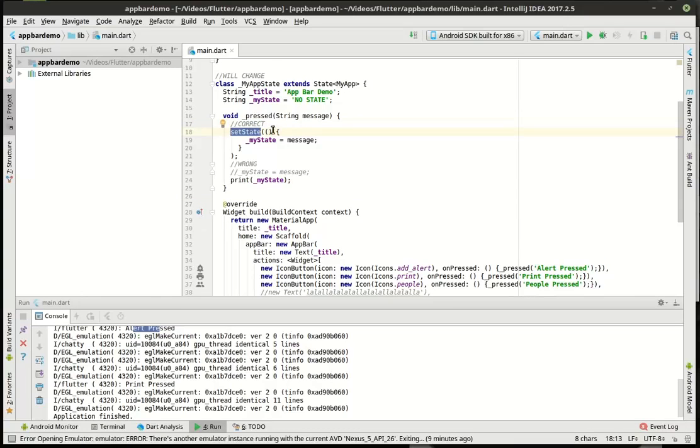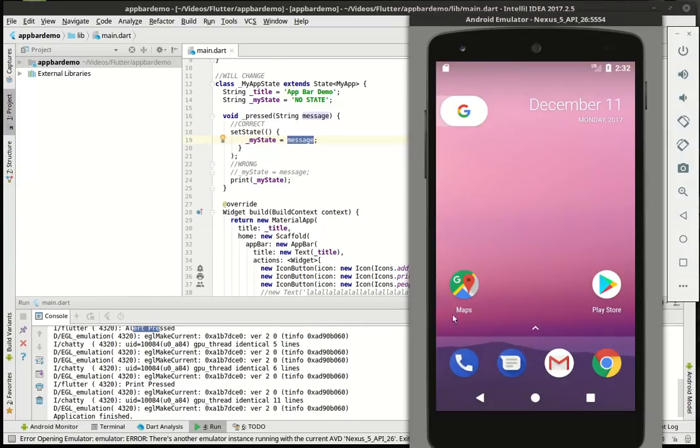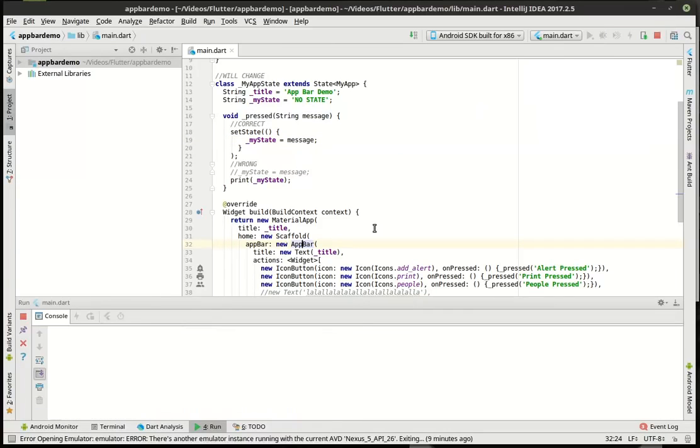SetState takes, and this is a little difficult to explain, so bear with me, but there is a memory map under the hood called state. And what SetState does is says, hey, find the key that has this variable and set the value. Unless you do that, the state's not actually going to change. So let's run our app again, see what happens now.